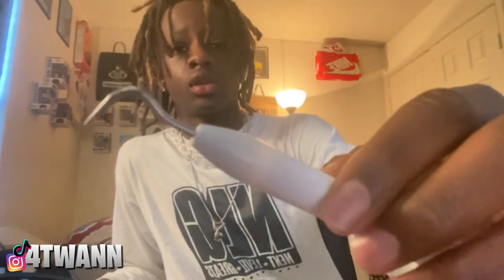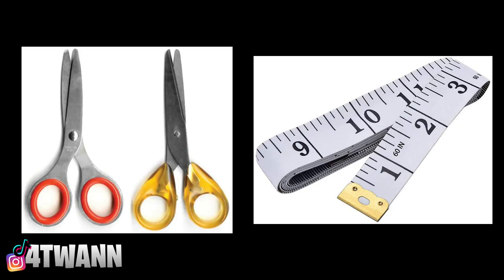For the materials that you're gonna need: you're gonna need a hot glue gun or a sewing machine — it don't really matter, but today I'm gonna use a hot glue gun. You're gonna need something that you can cut stitching inside the pants, like this hook. And you're gonna need some scissors and a measuring tape. A measuring tape is very optional, but I highly suggest it. You're also gonna need some fabric — it could be a bandana or it could be some old jeans.